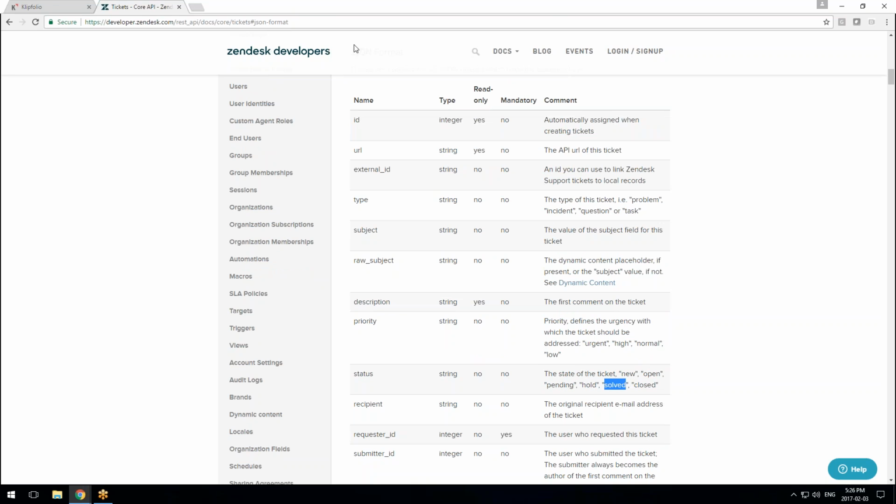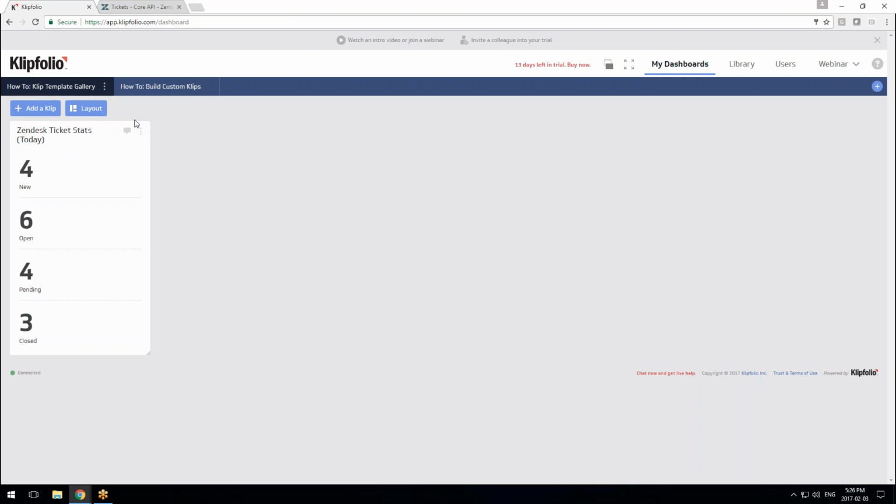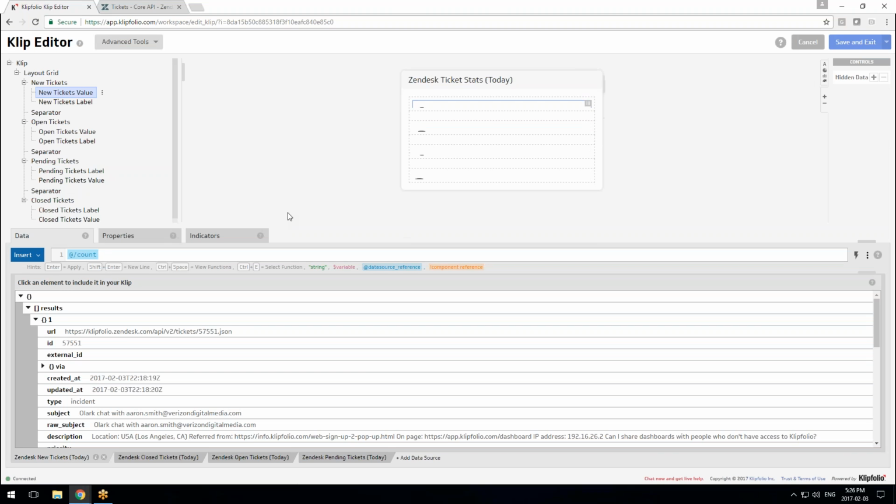So let's go and look at our clip and see if we can edit this to include that metric. I'm just opening here. We see that we have 4 data sources, one for new ones, one for the closed ones, one for open, and one for pending. But we need one for solved.